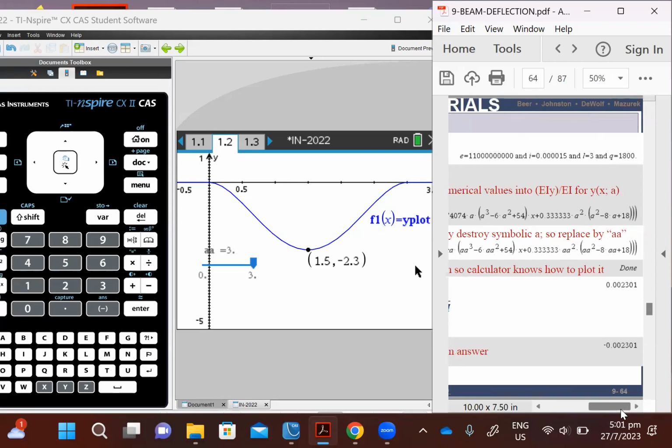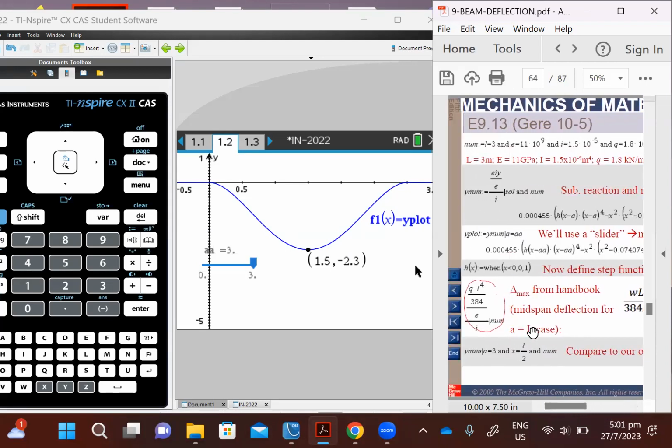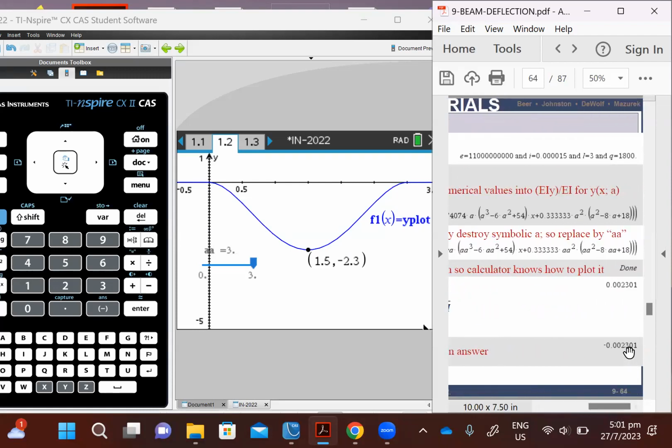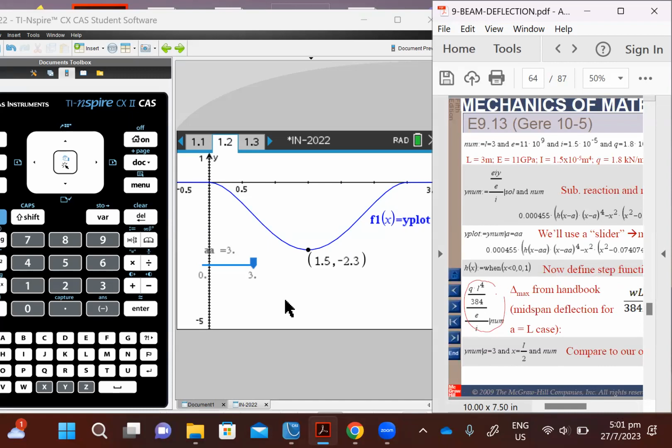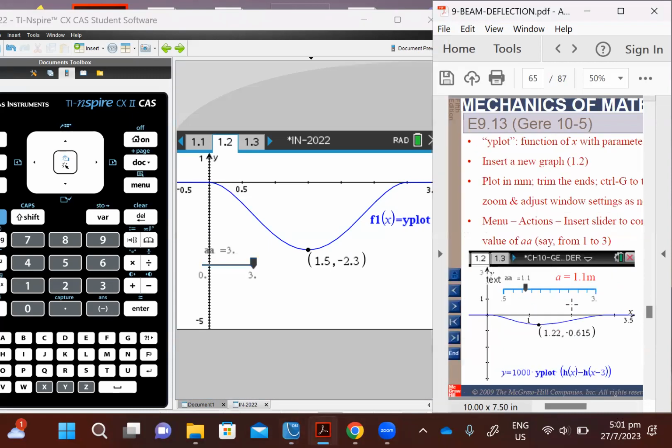For example, I checked before that if A is L, A is 3, which is the case I'm plotting now, according to some handbook formulas for the deflection, it should deflect 2.3 millimeters, or negative 0.0023 meters, which we see here. But this is more than a table because you can actually see how the length A affects your response.